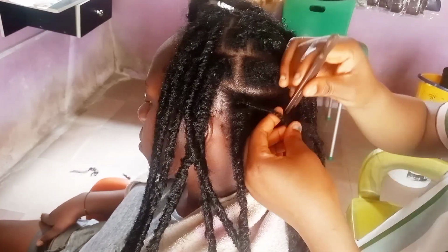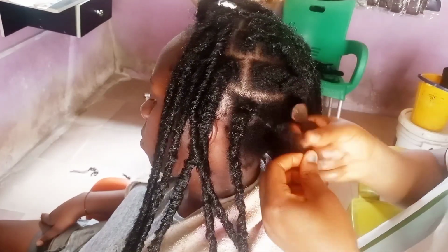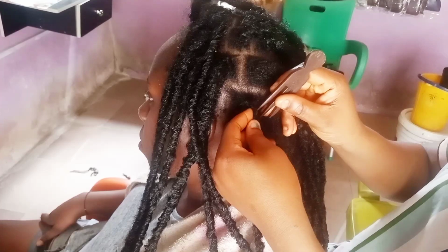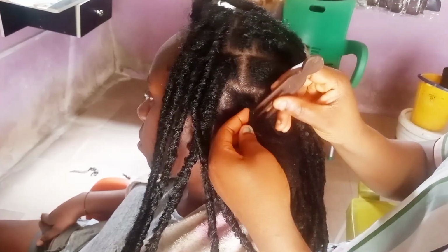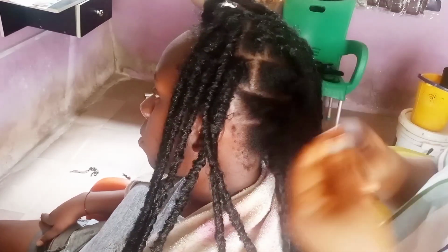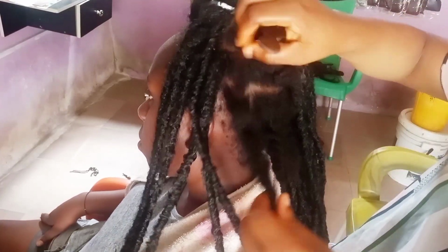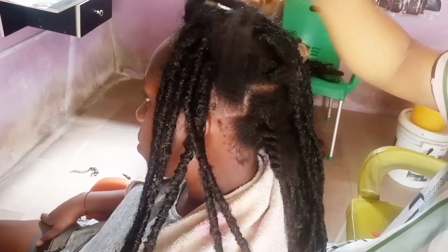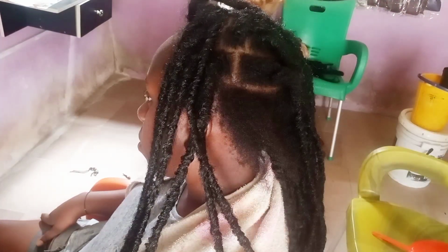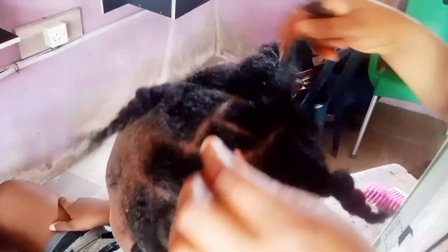So guys, can you see? That's how you keep loosening it. You don't need to stress yourself while you're trying to take down locks, especially when it's soft locks. So it's just something you can easily remove. Can you see, guys? So that's how you keep going.